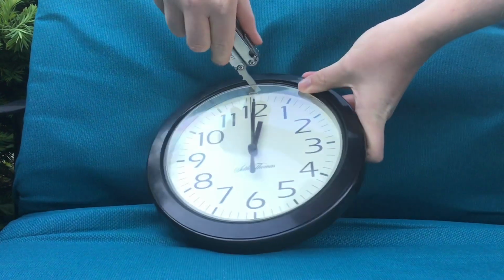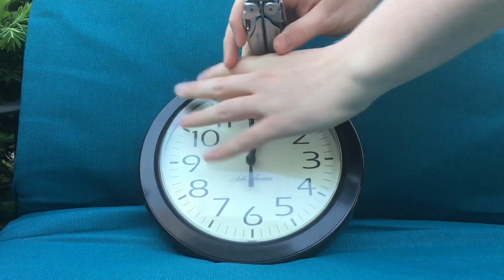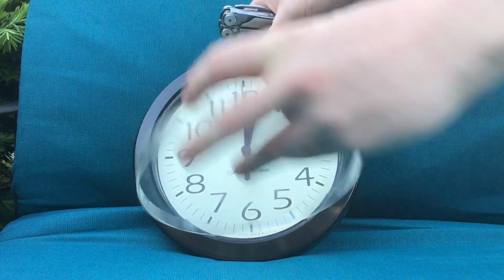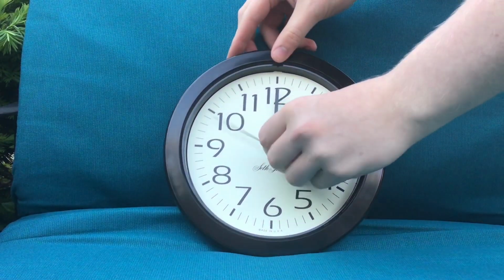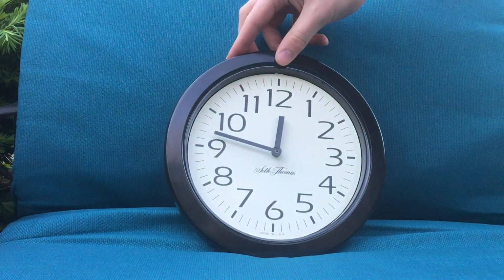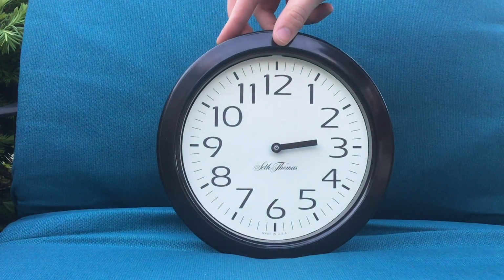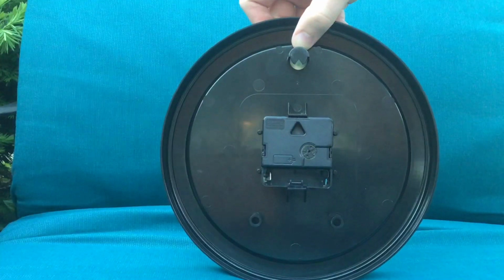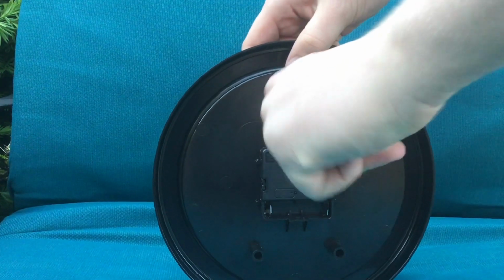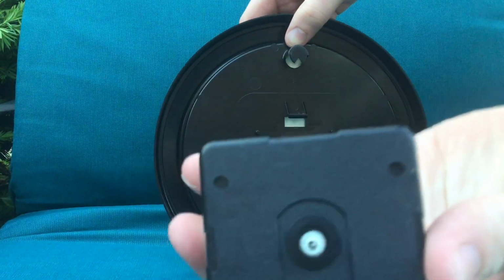Now we're on to the next clock. This one was a little harder. I had to pry down this little tab that these manufacturers put in so people wouldn't open it haphazardly. Now we're going to remove the hands one by one, like before. The second hand capping it off, then the minute, and then the hour. Also, with the battery cover, they had a little latch, so we had to undo that with my little Leatherman.